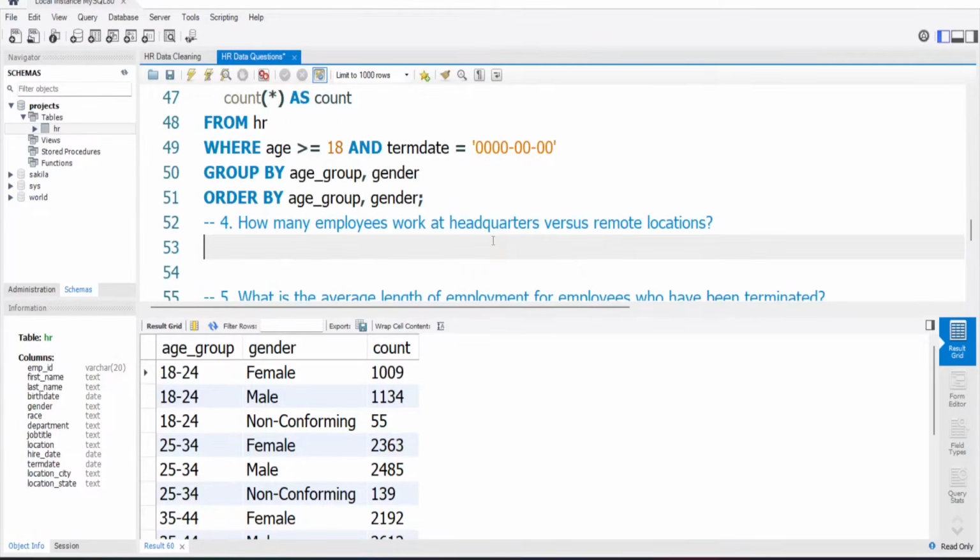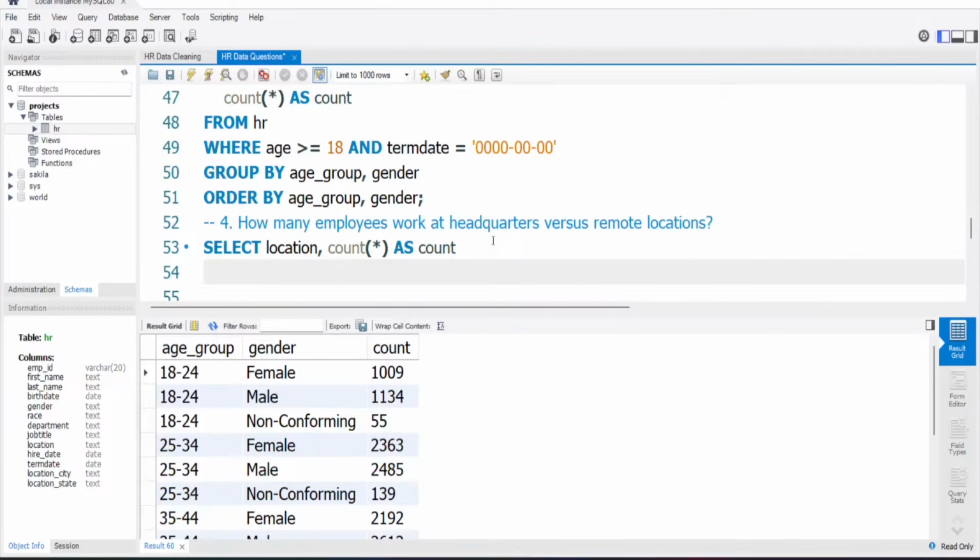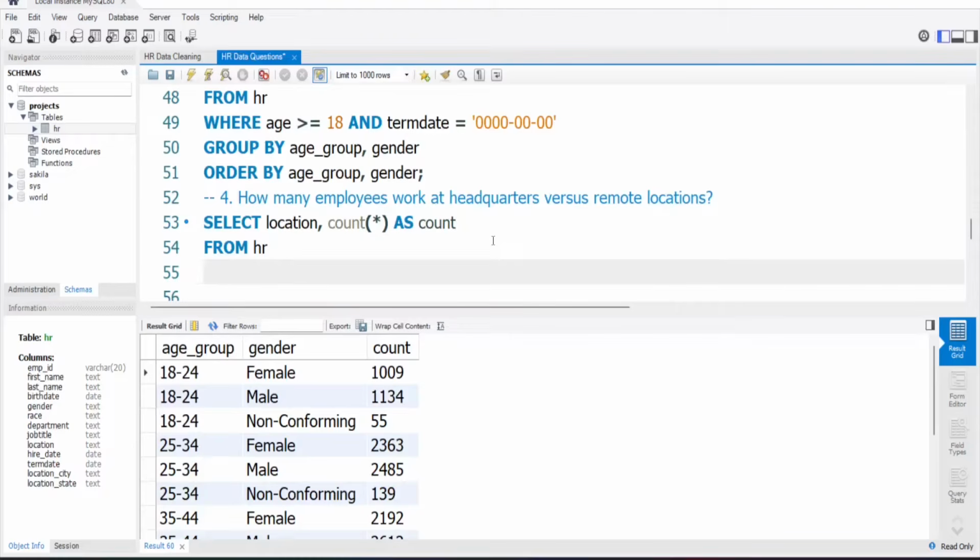So for number 4, how many employees work at headquarters versus the location. So we'll select the location, and then you count all as count. So all of this from HR, and then our condition. So we come back up here and we copy this condition.